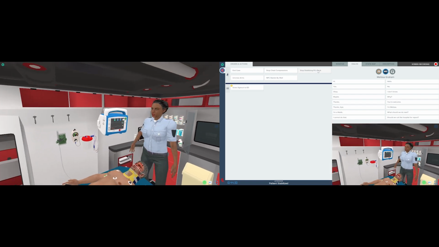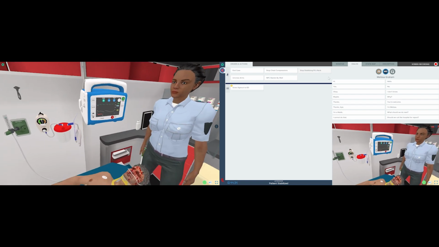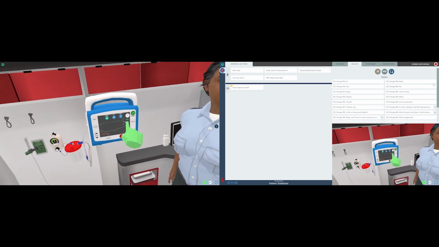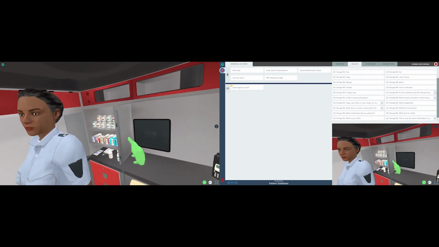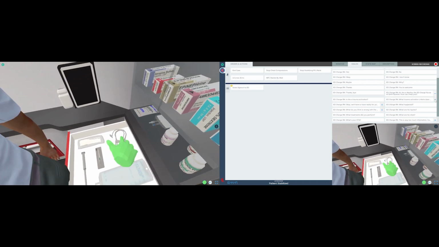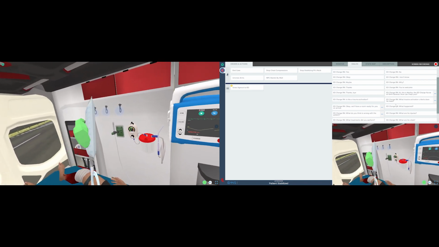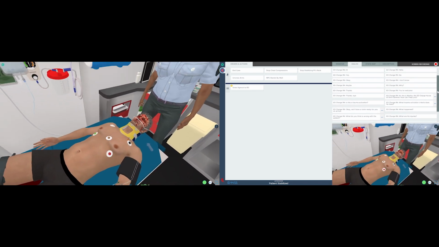Stopping C-spine immobilization. Okay, so let's review our vital signs right now. So the patient has improved, his heart rate's better, oxygen's now 100%, blood pressure's looking pretty good. One additional thing I'd like to do is to start some fluids. So I'm going to grab our saline, I'm going to spike the bag, hang it here, and then grab that tubing and attach it to his IV.